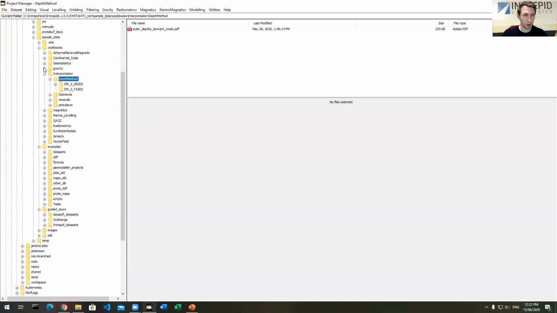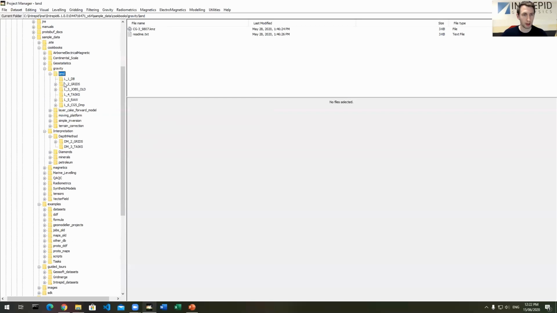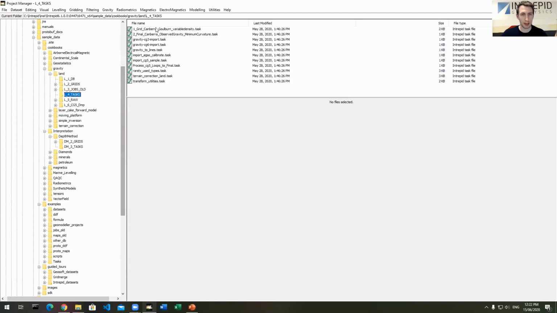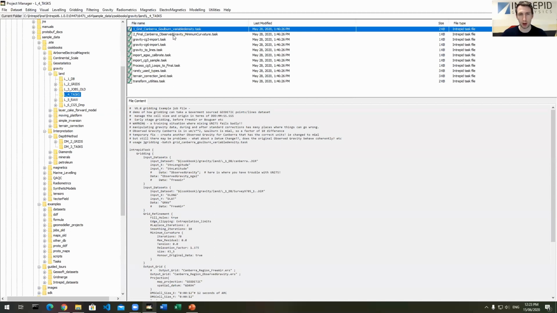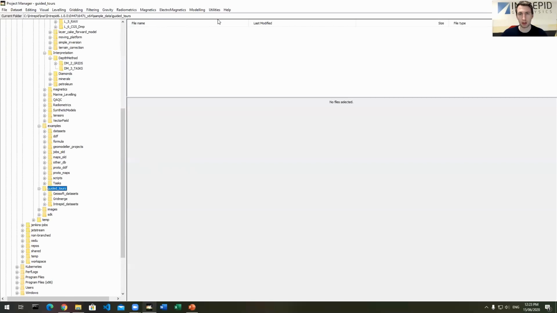Maybe we'll go gravity, say, go land, have a look at some of the tasks here. They'll have some numbers saying you should run this one first, then this one second. So the cookbooks are a bit more self-contained, whereas if you're just starting out with Intrepid, I'd highly recommend going through the guided tours, and that's if we go to help, guided tours.